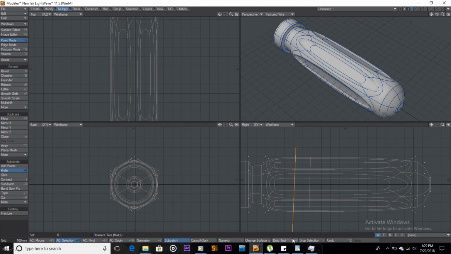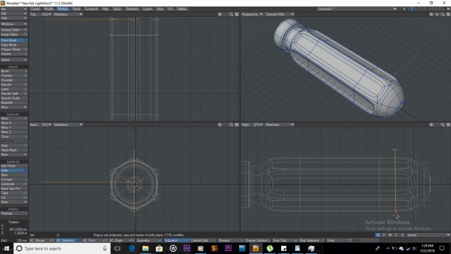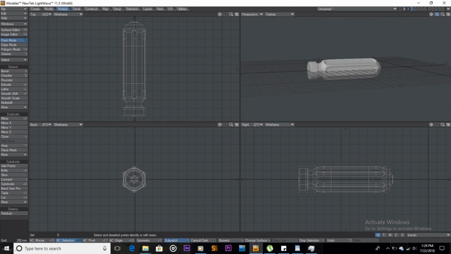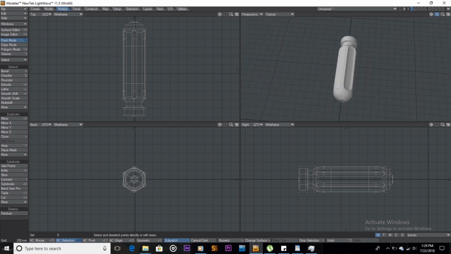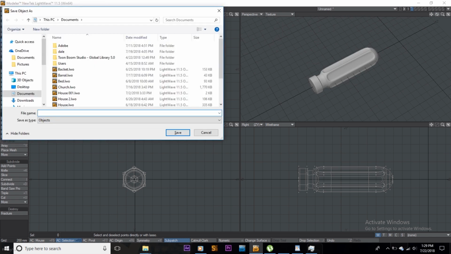Oops. Let me move it a bit front, like maybe here. Cut. Space. Okay, I'll get the knife tool again. I'll come here at the back. I'll cut again here. And yeah, space. A on the keyboard, so if I remove the texture wire, we get that. Okay. Okay, so we can save this as screwdriver.